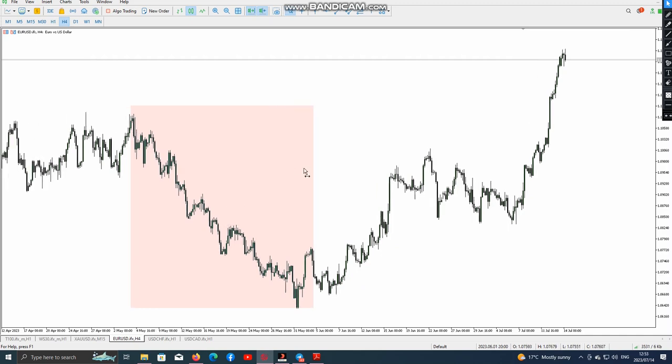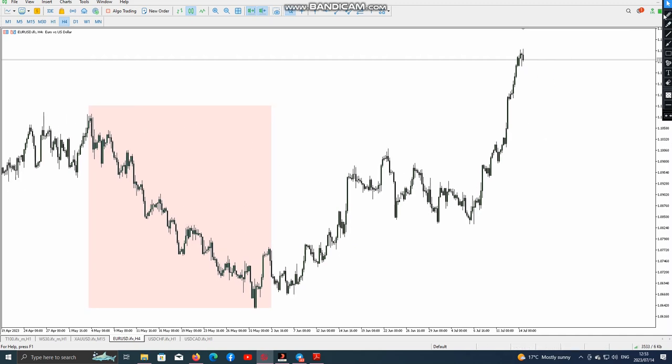What happened here is that we had a sell trend. You can see, guys, this was a sell trend. But I want to show you how to see that this trend is going to change or break before even trying to apply the higher highs, higher lows, a BOS, a CHoCH. No, by just the look of eyes or by studying the market prices, you will see that this trend was about to change.